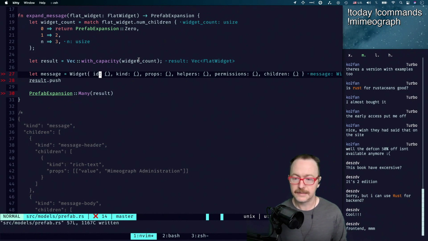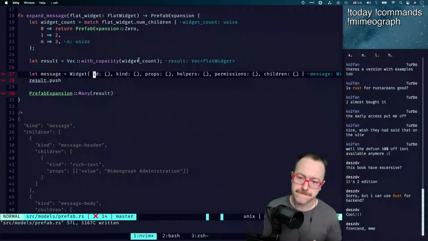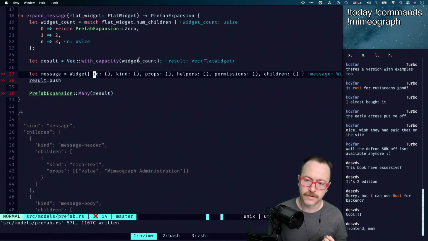Has no ID. Oh, that's interesting. Should it have an ID? Probably the same ID as this here. Although, as we go through this, it's not like... So we need to persist the... Find, really.